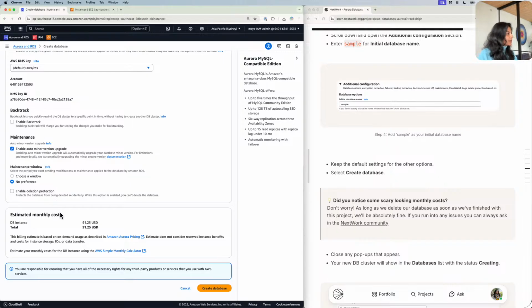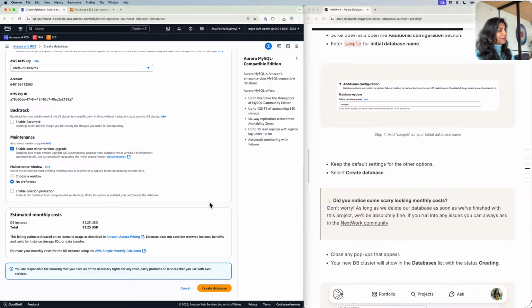Okay, look at this. Whoa, that looks a bit scary. Yes, but we got you. So this is the important part, and I think Evelyn mentioned it in the chat as well. As advice for first-timers, be super, super diligent about deleting these things after the project. If you're not going to complete the next project after this, just delete it, come back, create it again. Don't think of creating things again and again as a hassle, because it's just learning.